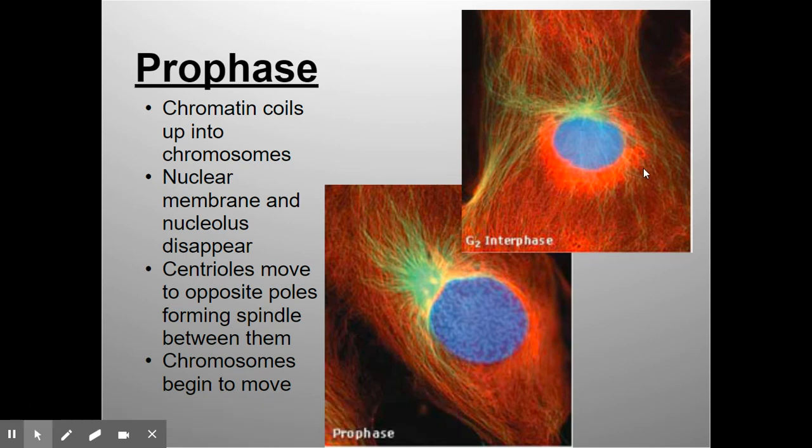So it goes from this, which was interphase, to this. As you can see, the blue blob in the middle is no longer just a straight blue color. It also has darker blue dots in it. This is showing that our chromatin is coiling up into chromosomes. And then the centrioles here are becoming more defined. There are 2 of them, and they're moving away from each other, whereas over here in interphase, they were kind of together, overlapping each other.